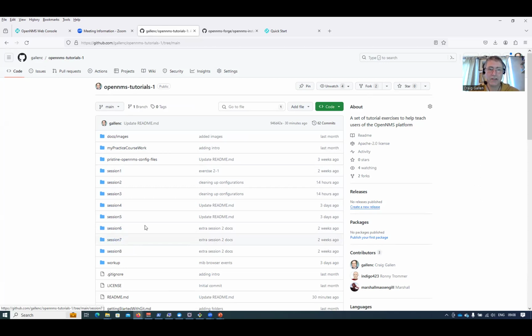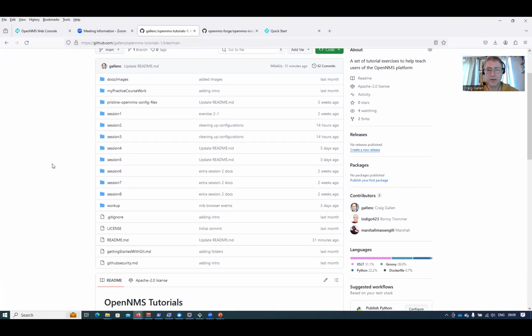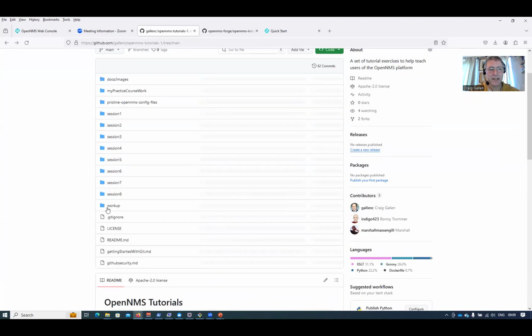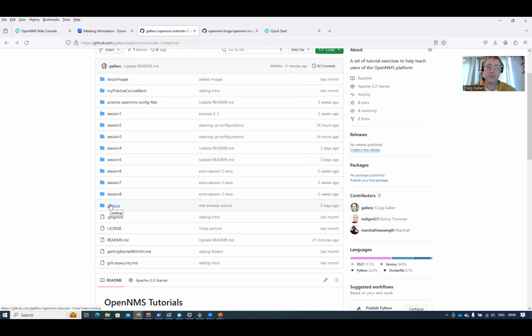So what I recommend you do is fork the repository, and copy the session into your own practice coursework. That way you can do stuff with it, modify it, play with it, and save it back up to your own repository, and you won't interfere with my stuff. But at the same time, you can get the latest updates that I'm providing. So that's the basic structure of how the course material is provided. You'll see there's a little folder down here called Workup. That's basically where I hold all my stuff that I'm working on myself. So you can look at it if you wish, but really it's just workup material before I actually place the material into the actual sessions.